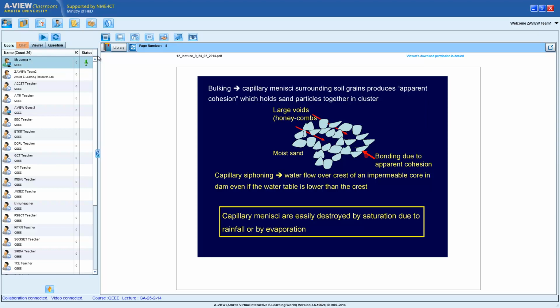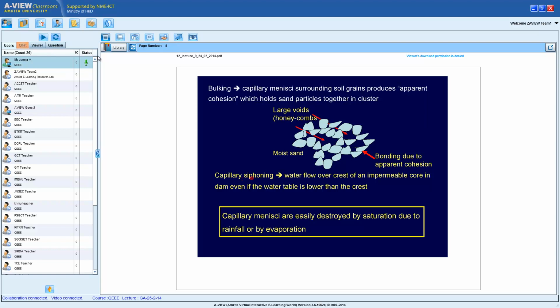That is why it is always advisable not to buy sand in terms of volume when the sand has a water content of about 6-8% or so, because it causes the sand to bulk. So you pay more for less sand.